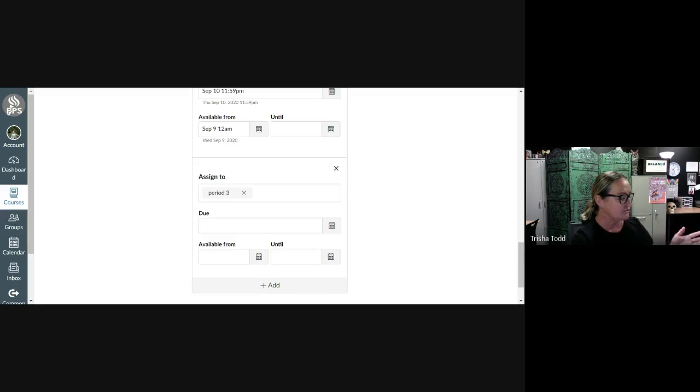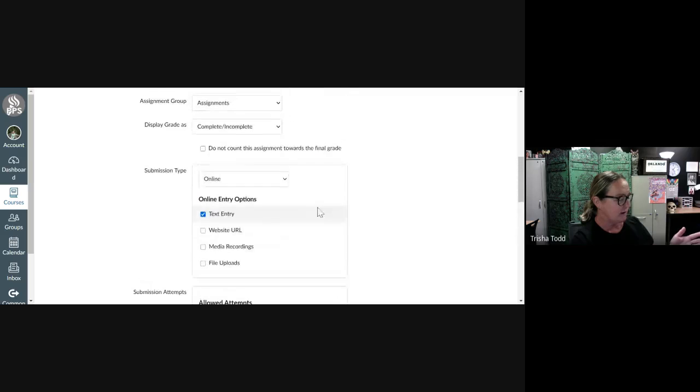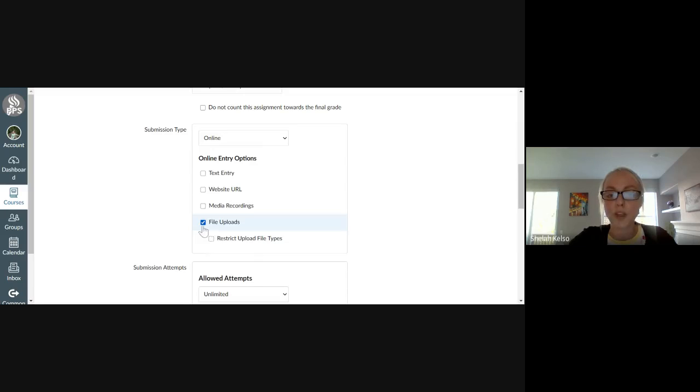Now on a submission type, I don't want a text entry or a website, basically I want a file upload, right? They just need to upload their document. Absolutely. So if you want them to upload a document, you want to select the box file uploads, and a couple things. If it's online, that's fine.